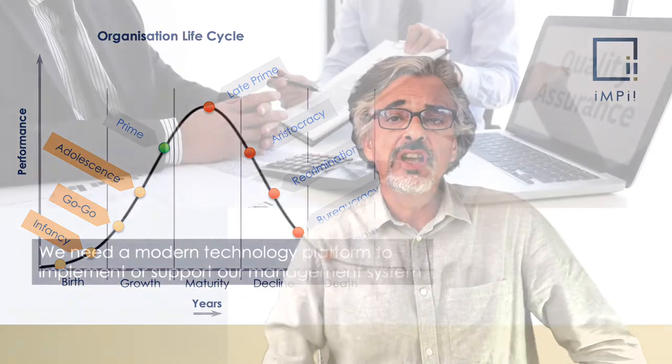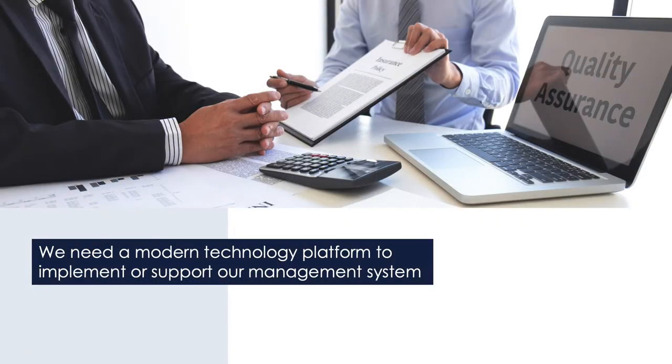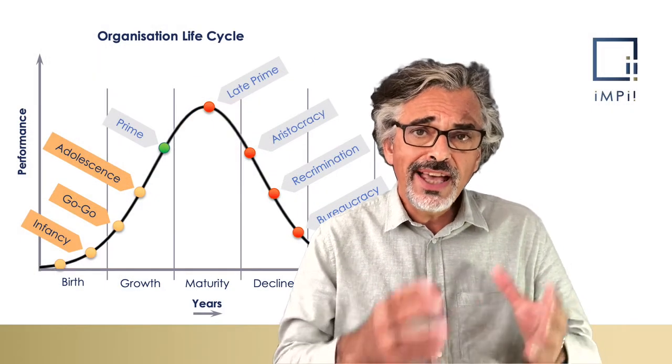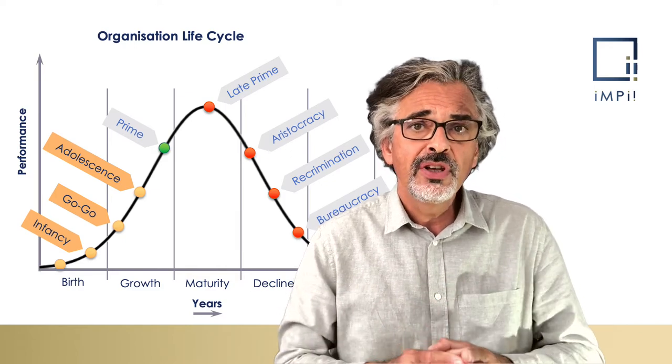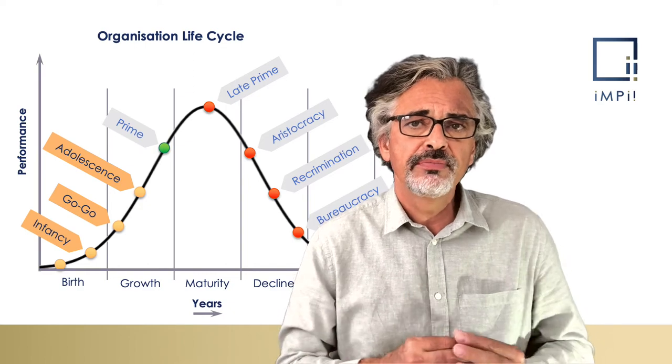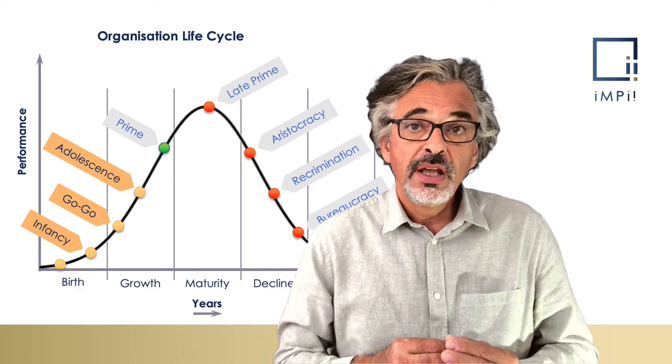In the adolescent stage, the leaders need a modern technology platform to implement or support the management systems. The focus is on the tech and the compliance systems. They need help to define and improve the business model and objectives to support total quality management. We have decided to implement management systems such as ISO 9001 or other ISO management systems and other standards. Actually, some of our partners use the platform to offer quality or risk management as a service.